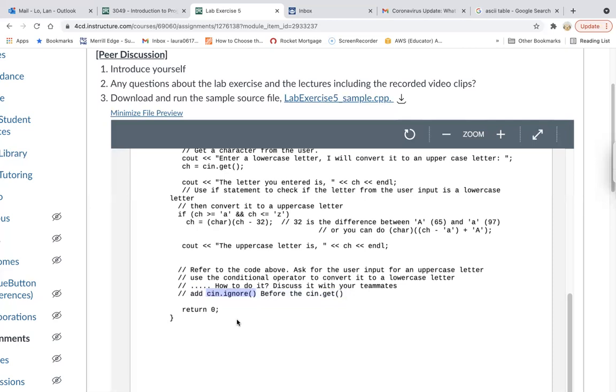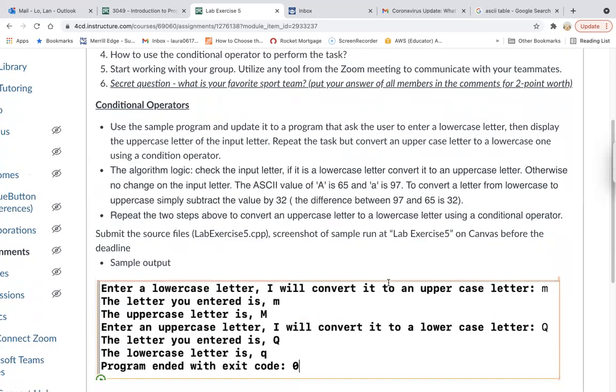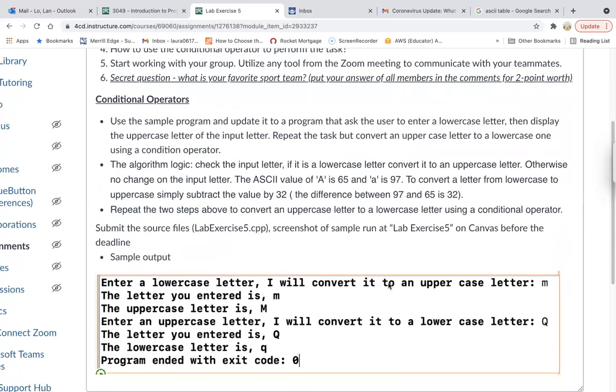Miss Lowe, do we have to use cin.get? Can we just use the normal cin function? No, I don't want you to use only the cin function. Just practice with that. That's another way we want you to practice, what cin.get is. Of course, you can only use cin for characters if I don't require it, but this time I want you to practice with cin.get and cin.ignore.